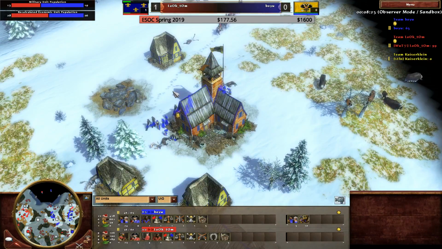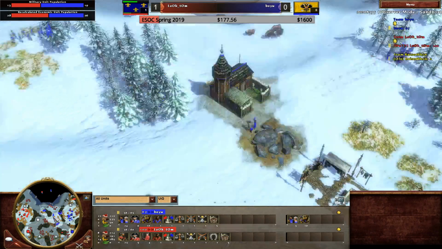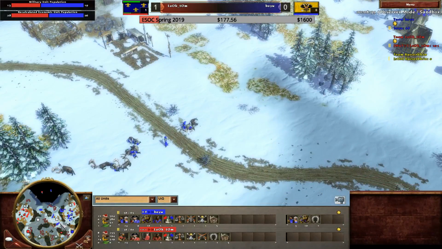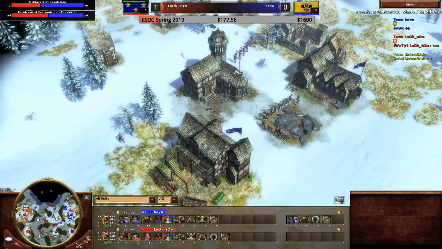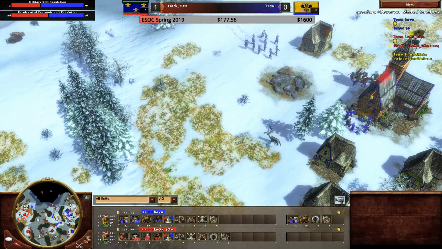I mean, he wasn't really able to do anything in colonial. He lost a lot of Cossacks for free basically. And now Luke is aging and Russia doesn't have a lot of stuff to punish this age up. Just 10 stray deaths and 10 musketeers basically. And yeah, it's gonna be impossible for Russia to do anything now.